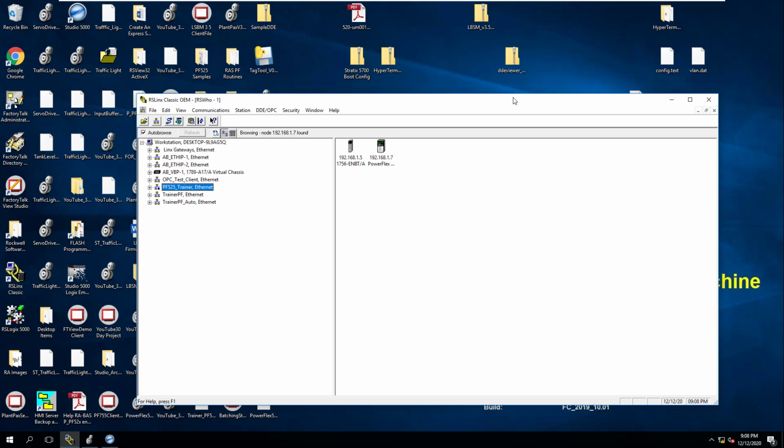All right, so this is going to be a new section that we're going to show and teach, a batching section. Now we're going to do a batching station, and we're going to basically do this from scratch. We're going to do everything from the very beginning, meaning we're going to add everything. We're going to do all our RSLinx setup. We're going to do all our program setup. We're going to do everything that we need to actually use real world devices and actually have this working. And we're going to use this with FactoryTalk SE.